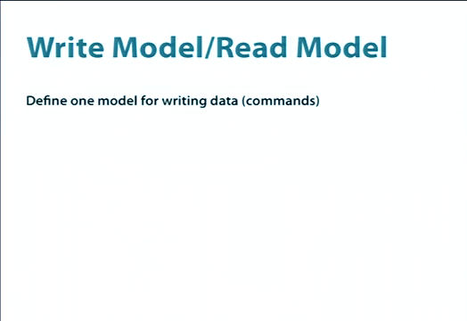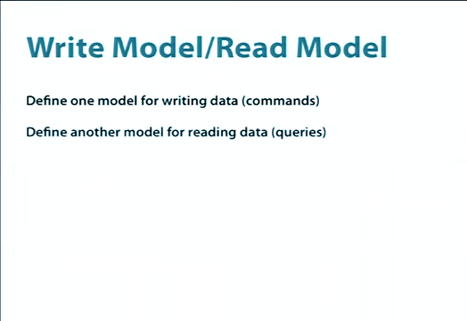With CQRS, we separate our read model from our write model. We have two different models for reading data and writing data. We have commands responsible for writing data, and queries responsible for reading data. Both are conceptually working on the same aggregate, but we're separating out how we model this. CQRS and event sourcing go really well together, because you can use events and commands to change state. Those go into an event log, and then you can have another system that reads that data out for your read model.